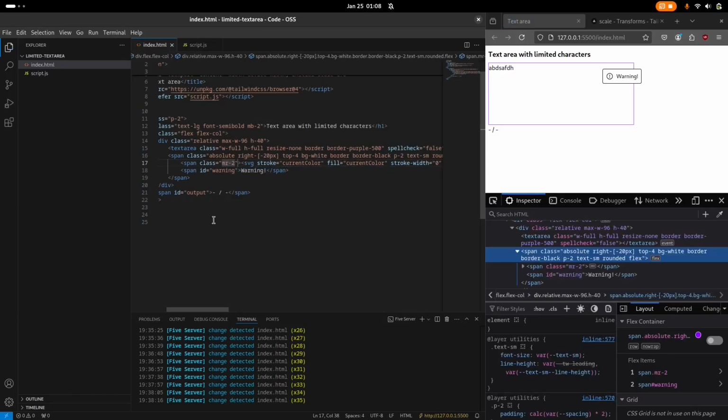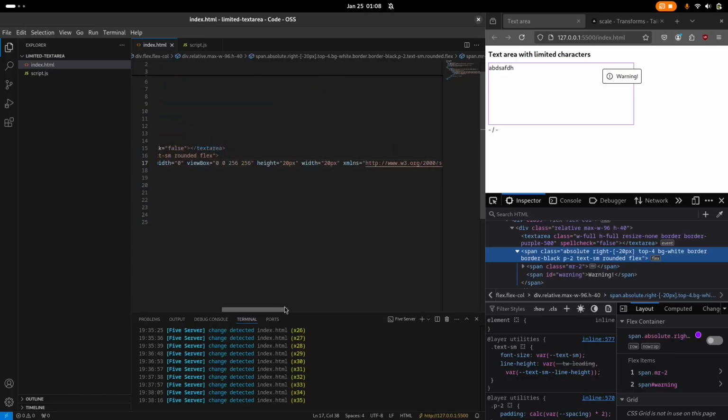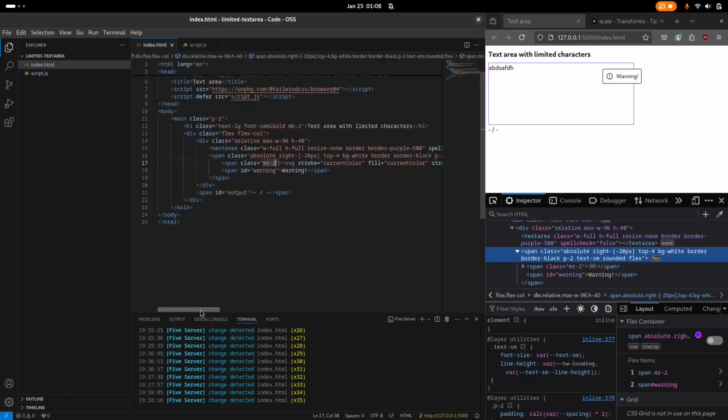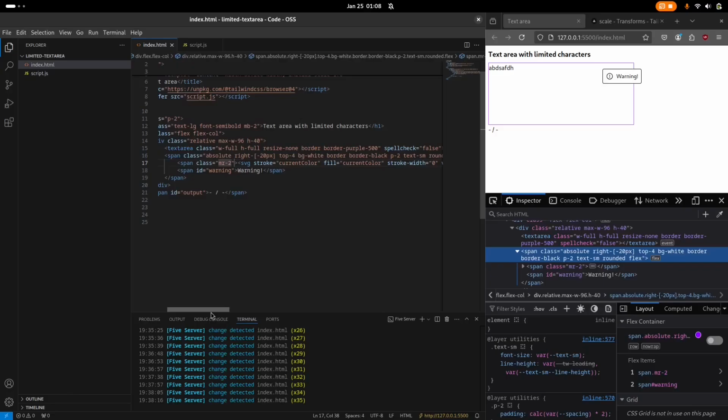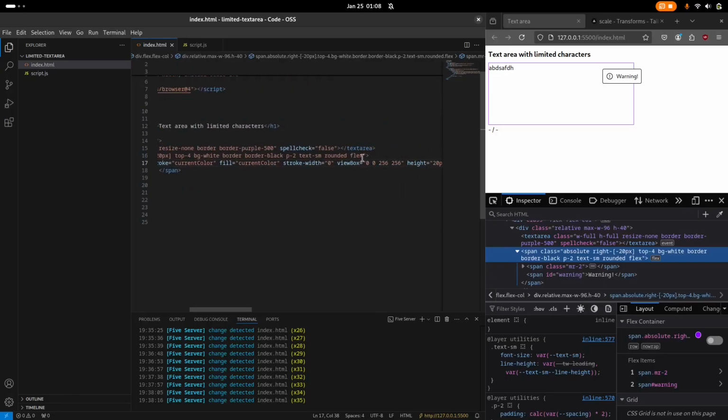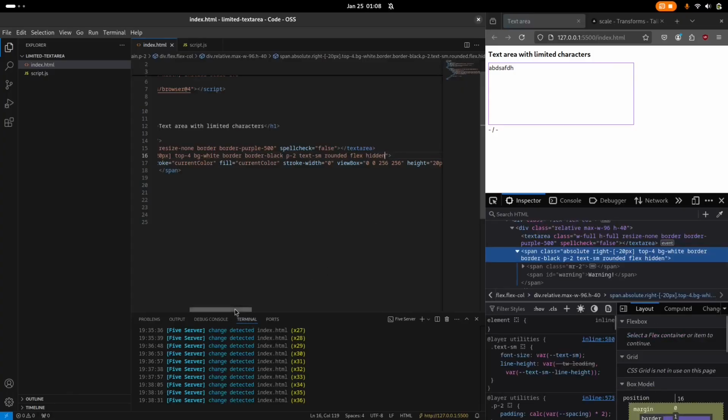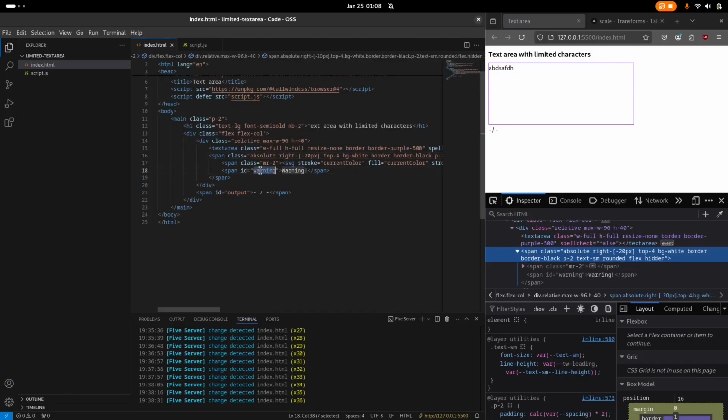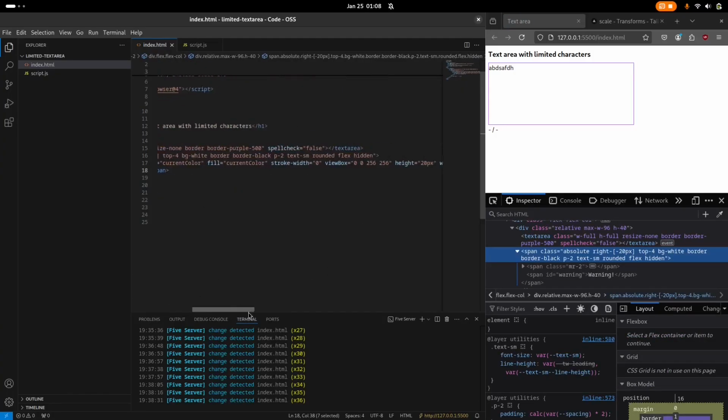Yeah, perfect. And now we can hide this warning once again. I believe we want to hide the entire container in this case. And as you would have noticed, we are using the warning message somewhere else and hiding it from somewhere else.